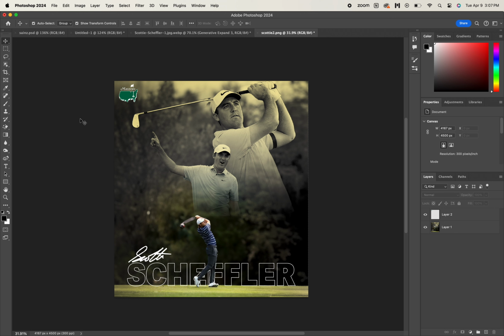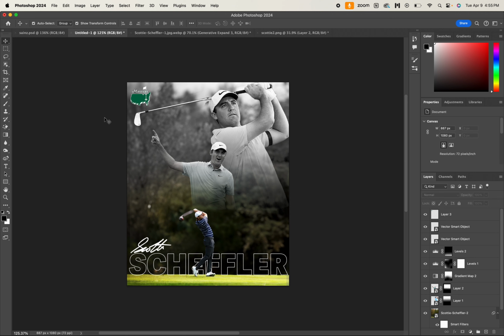Okay, so here's the design so far. This is kind of my finished product for now. However, I wasn't really that happy with it and I couldn't figure out what it was. So it took me a while to figure out that it was the color. So I went back into my computer and I edited it a little bit off camera, and I'll show you what I came up with.